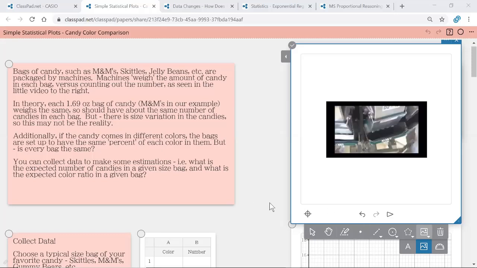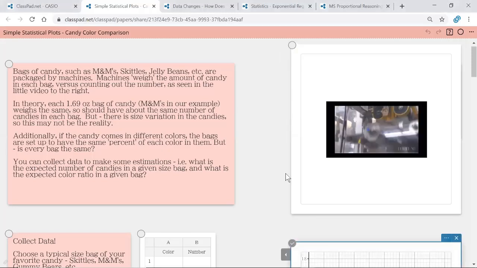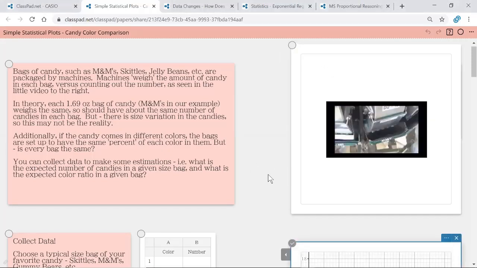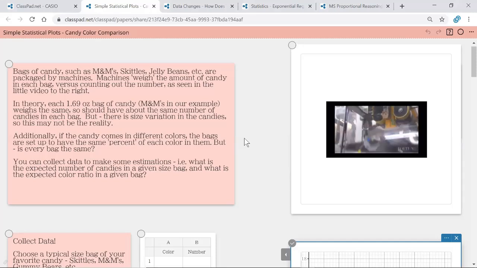Okay, so I wanted to pull this activity up just to show you a couple features that are kind of cool about Classpad. I'm not going to show you how to do this; next week's webinar is on how to insert images and stuff like this. But you'll notice that you can insert little animations in. This activity is about candy and counting M&Ms. When I was teaching in middle and high school, one of my favorite activities was to get candy and count the M&Ms. If you've been teaching, you've probably done the same activity, where you make a guess at how many of each color are in the bag and how many total are in the bag. That's a really fun activity.